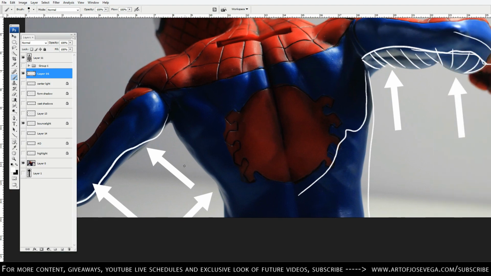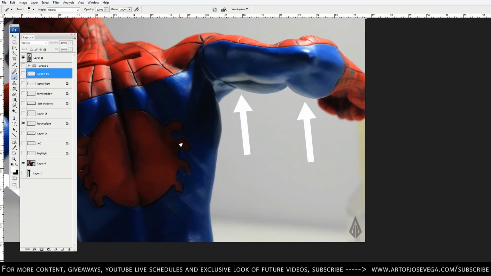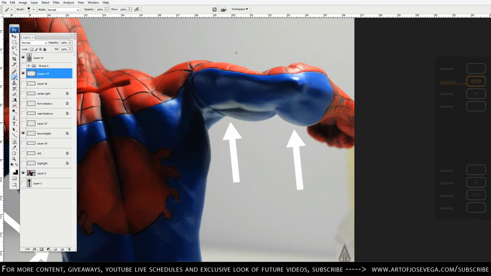So all that is because of that table, because the table is receiving direct light, so it's bouncing light rays up into my subject here, and it's lighting all that area. And as you can see here, we have a very clear distinction of central light, core shadow, and bounce light.